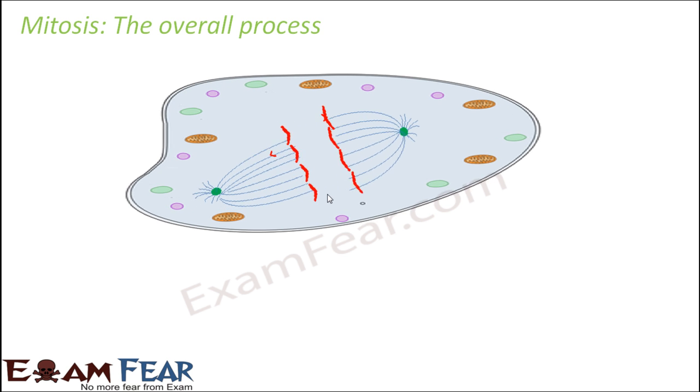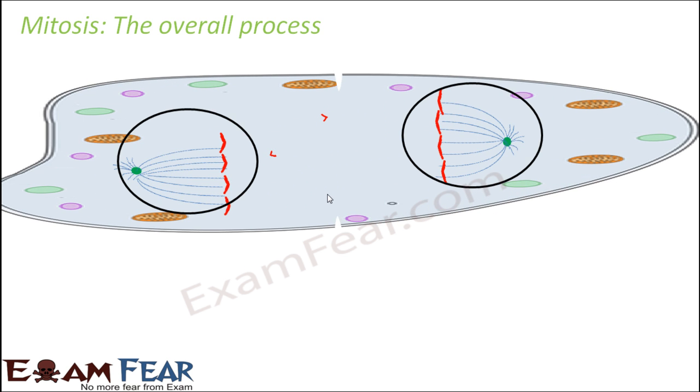So, once again, just look at this. Chromatids getting separated, so now they become daughter chromosomes, and then from the periphery this furrow develops, which finally divides the cell into two halves. So now you have two daughter cells which are exactly identical to each other. So this is the overall process of mitosis. Now please understand the process of mitosis very clearly, because if you understand mitosis, meiosis will become quite easy, because you will know the basic concepts of how these things happen. Okay, so with this we'll end our discussion on mitosis.